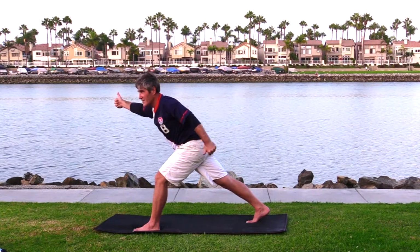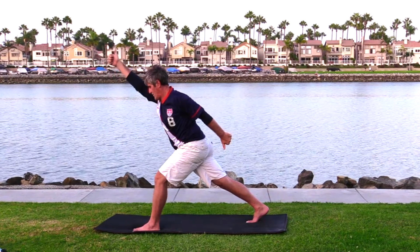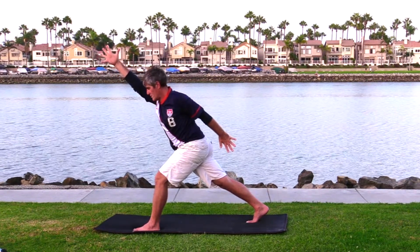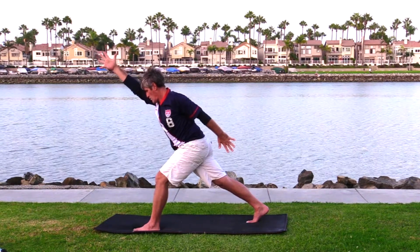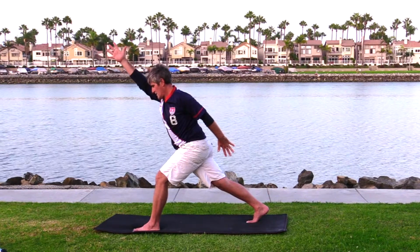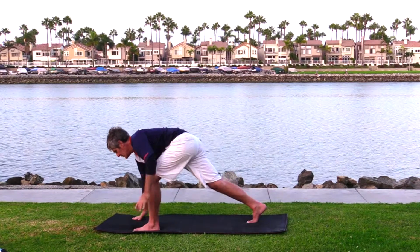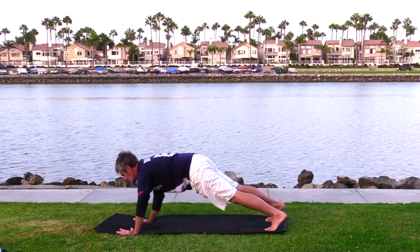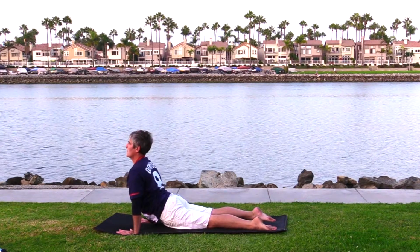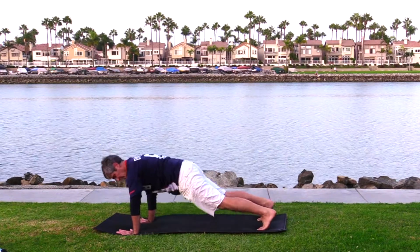One down, the left one, right arm forward. So now they're both in the boundaries of your mat, but you got a down reacher and an up reacher. Oh my God, that feels good. And then from here, everybody, both hands down, plank, chaturanga, upward dog. Downward dog.